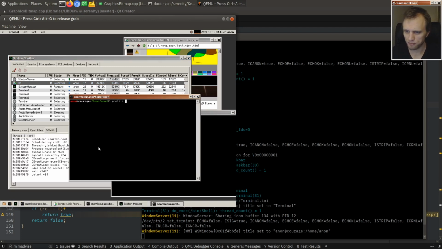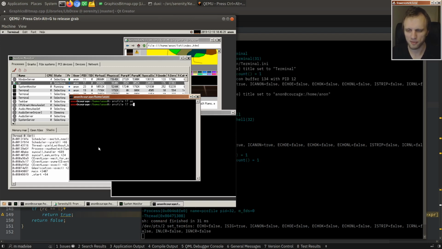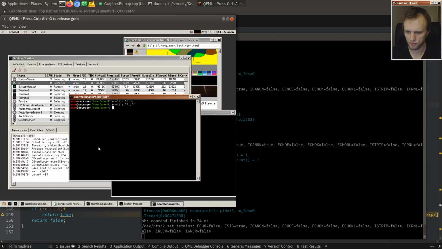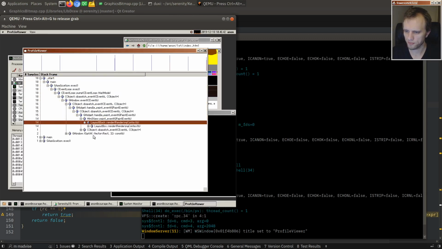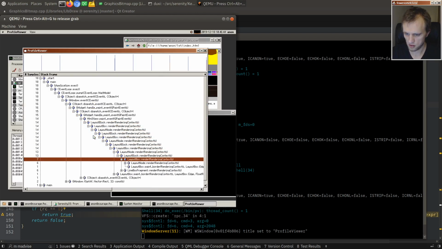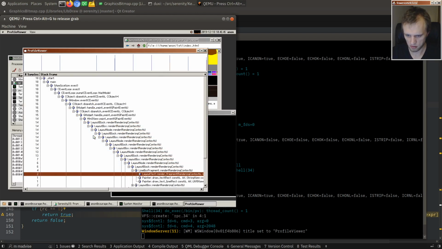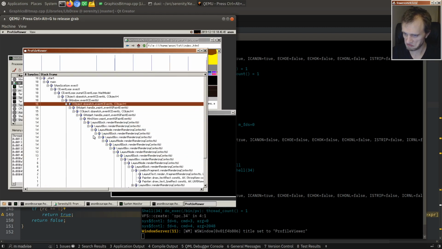So let's profile it, since we're here. It's clearly doing something, so what are you doing, you absolute goofball? It's doing a little bit of paint. Just the tiniest paint, but why?